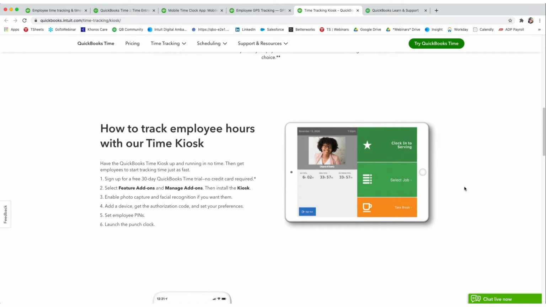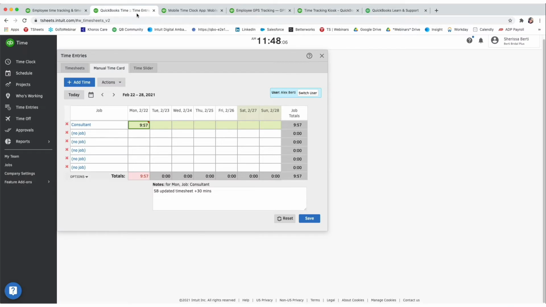Users will go ahead and use a 4-digit PIN code to get logged in, and when the user clocks in and when they clock out, it'll snap a picture of the user who is clocking in and out. This is helpful with photo capture and facial recognition. This will prevent users from using someone else to clock them in and out. Because if the user clocks in and it's not the correct user based on that photo recognition, then it'll flag it on the admin side so that the admin can have a conversation with those users.